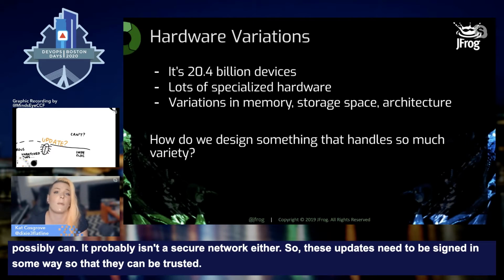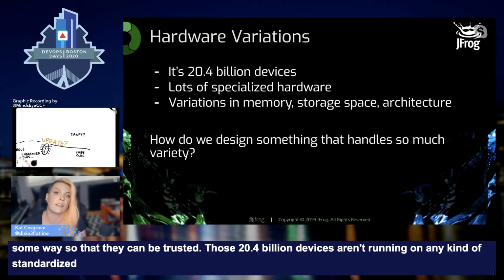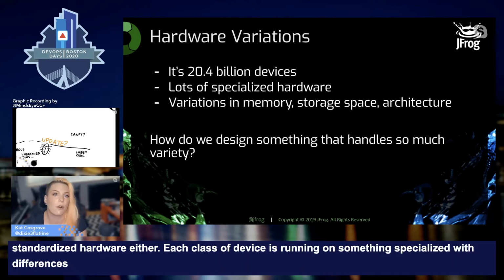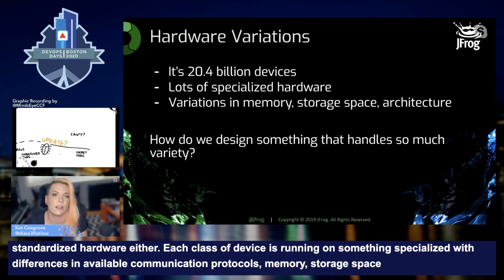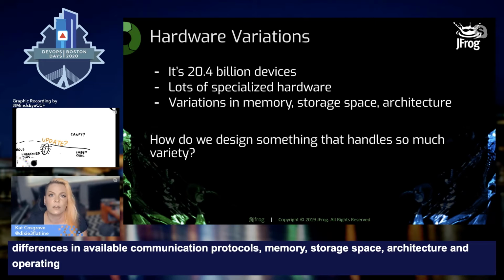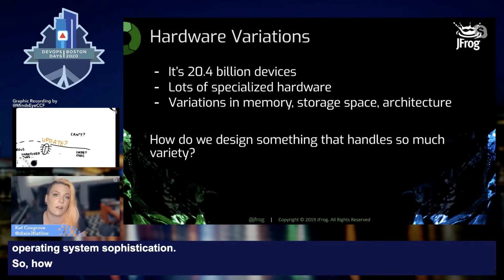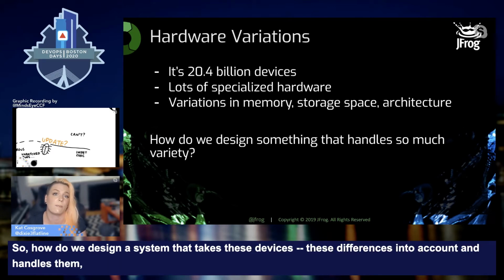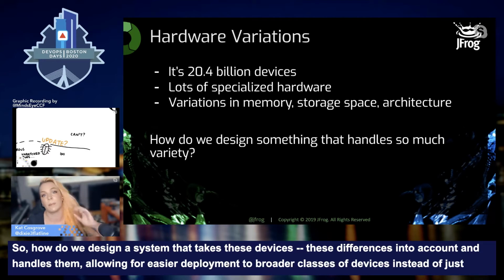Those 20.4 billion devices aren't running on any kind of standardized hardware either. Each class of device is running on something specialized with differences in available communication protocols, memory, storage space, architecture, and operating system sophistication. So how do we design a system that takes these differences into account and handles them, allowing for easier deployment to broader classes of devices instead of just a single board or device type?